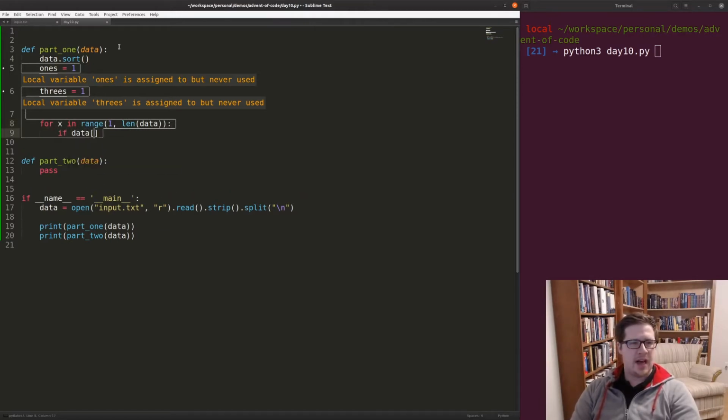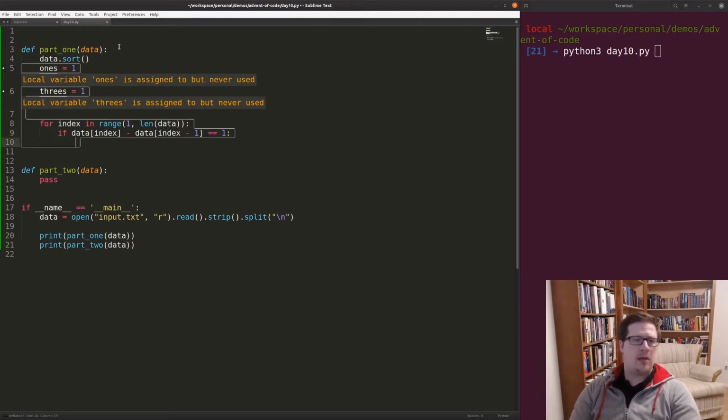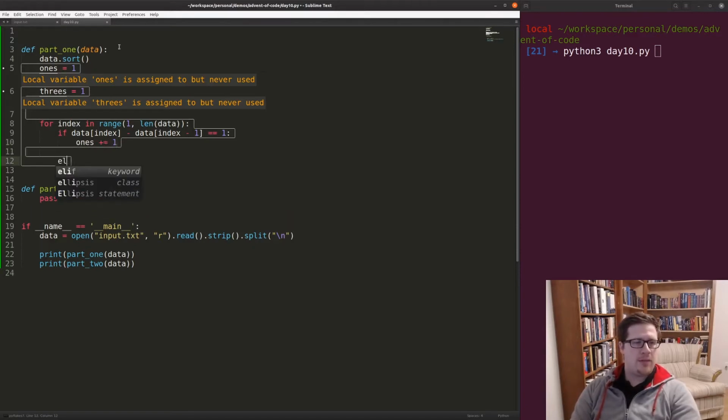if data x, and I'm actually going to change this. Instead of x, I'm going to from now on use index. It's easier to read. So if data at this particular index minus data at the index minus 1, our current index minus 1, the previous index, if that equals 1, then we're going to say 1s plus equals 1.